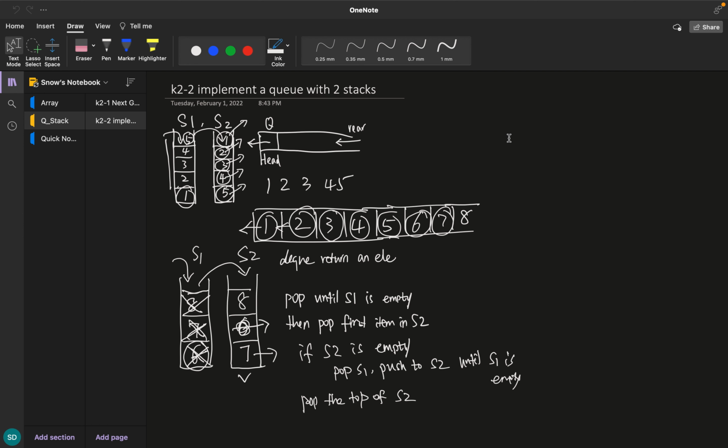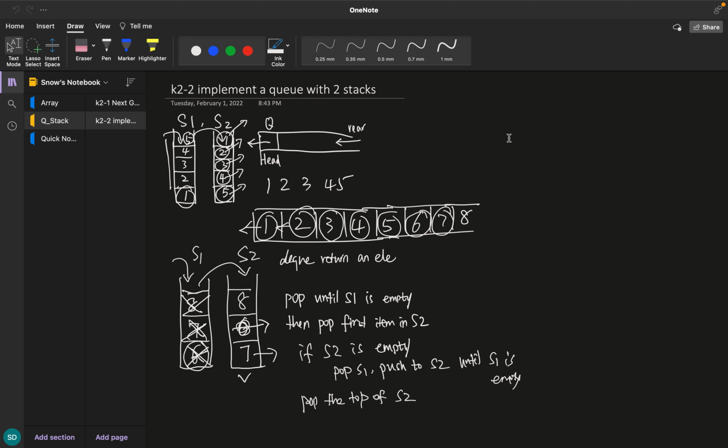Oh, by the way, the time complexity of the DQ is amortized. The complexity is O of 1 because we don't put the whole array from S1 to S2 every time.